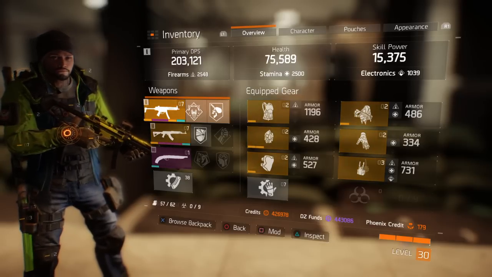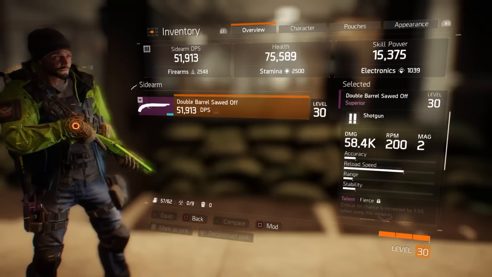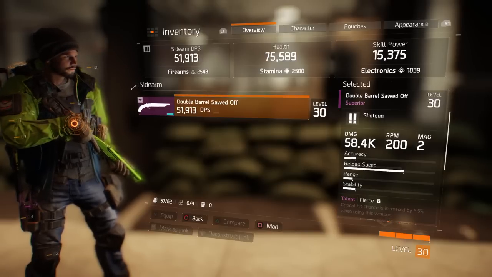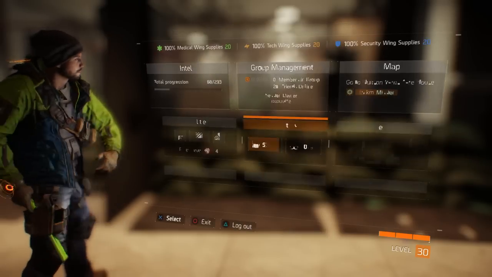So now that you know that, weapon choice is preference. I would probably use, just for fun, a double barrel sawed-off as your sidearm. That way when you're using your shield, you can run around and just wreck people. And we're going to get into a reason that that's going to work a little better with a talent, I believe, as well. So let's jump right over to the skills and talents.